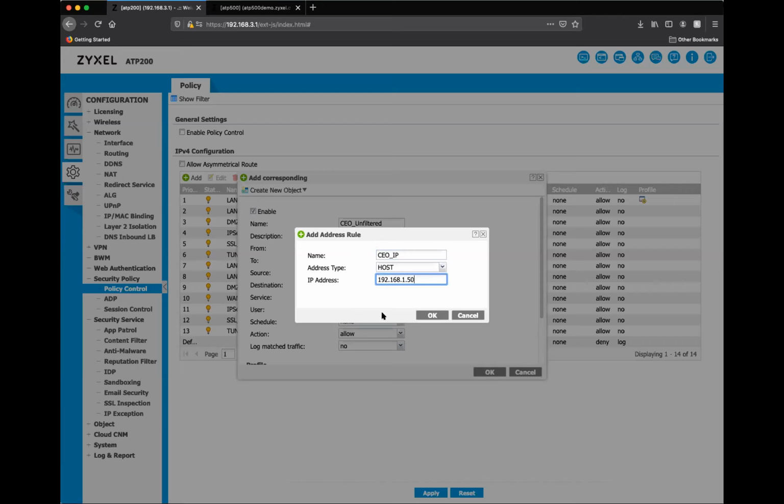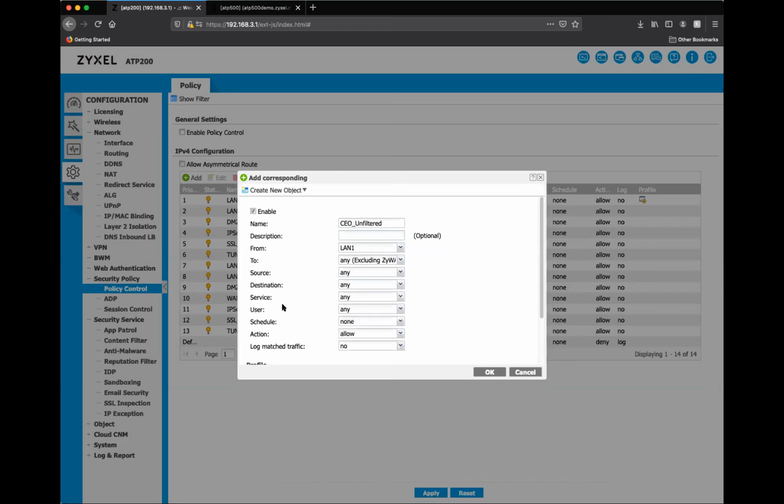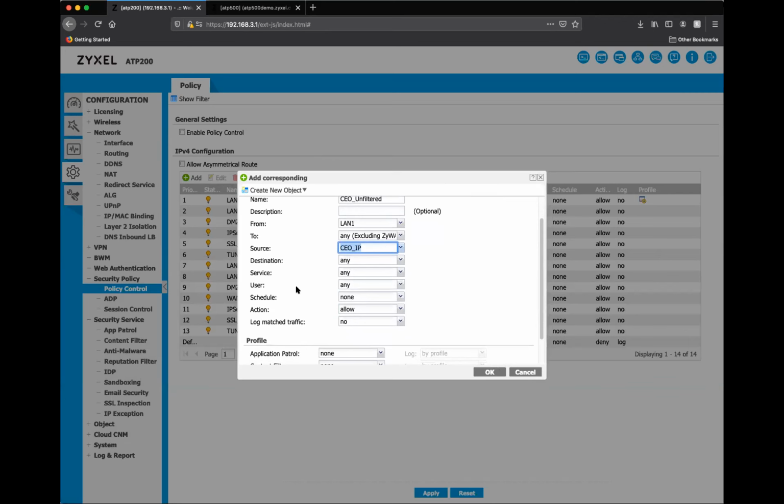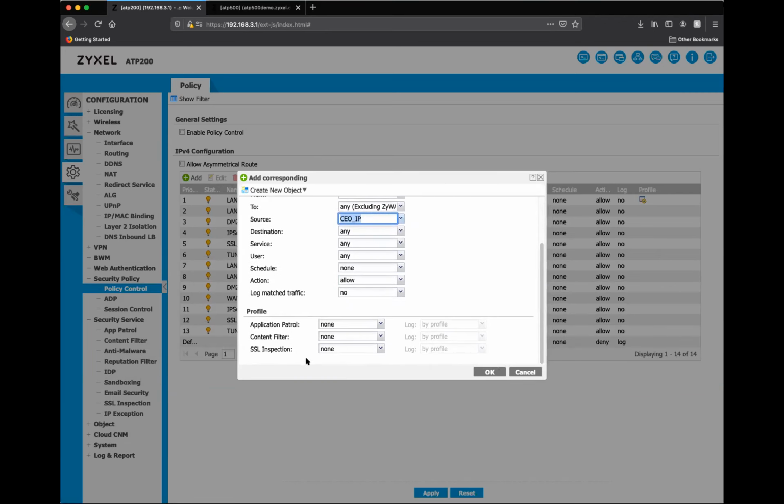Now we've created an address object that specifies that CEO's IP address that's local to the firewall. Click on OK. Once we've created that, we can come down to our source and choose that CEO IP address. Then we leave everything else as default, and we do not apply any policies to it.